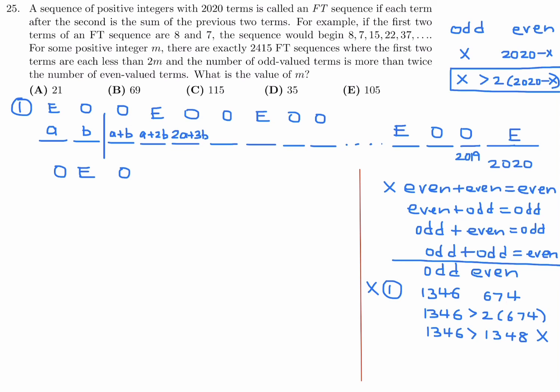Even plus odd is odd. Odd plus odd is even. Okay? Odd plus even, that's odd. Even plus odd is odd. All right. It looks like another EOO situation. The only difference is this time it's shifted a little bit. We started with an O, and then it's EOO, EOO, and so on.